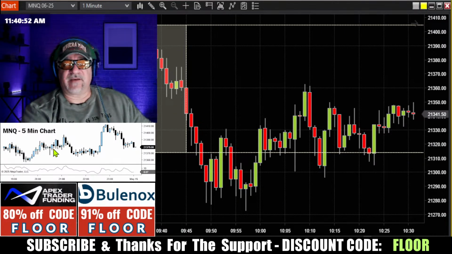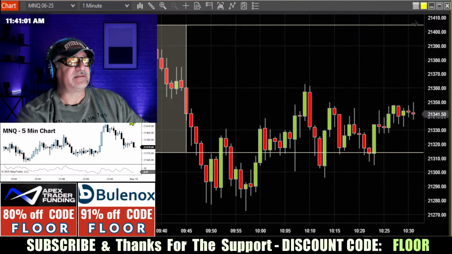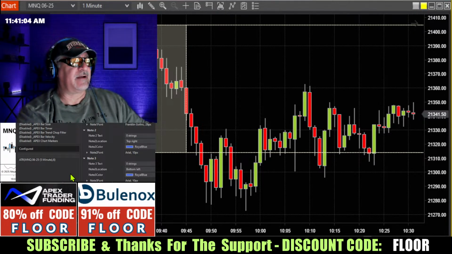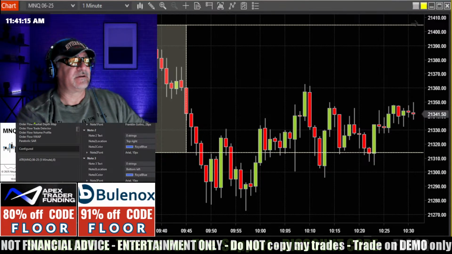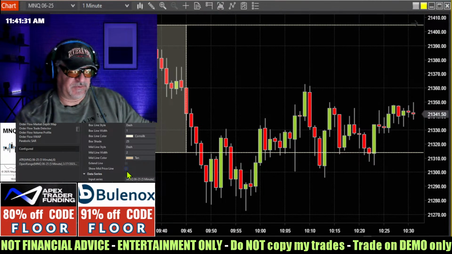I got to put it on the 5-minute chart, which is the white one also. The white one, I don't need it as big because that's not really where I'm going to be doing my back testing. But I still want to see it because they're basing their entry on the 5-minute chart, meaning that once they see the opening range, they need a 5-minute candle to close outside that 5-minute opening range. So I need to check that on the 5-minute chart, and then I'm going to have to do the take profit and the stop loss calculations on the 1 minute chart because they're basing it on the average true range.